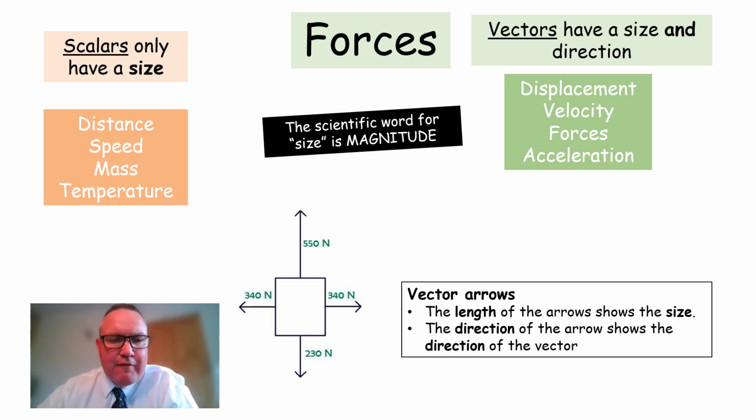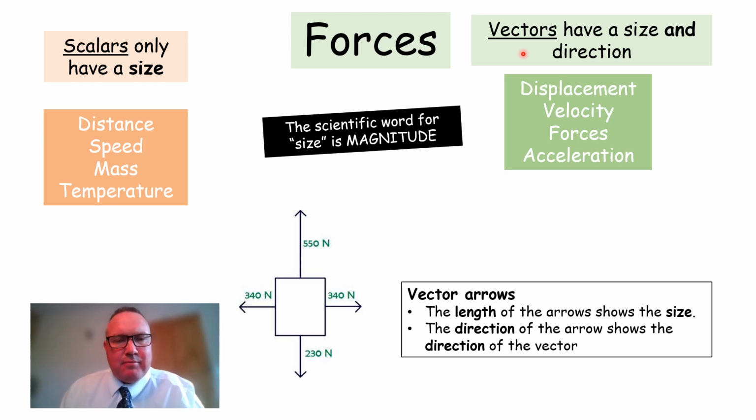Right, first topic, forces. First idea is our idea about scalars and vectors. Things which are scalars in science are things which only have a size. Things that are vectors in science are things that have a size and a direction. So when we measure things in science and they only have a size, they're a scalar. For example, speed is a scalar. Remember, the S's go together. Scalar, size, speed. Things that are V's go together.